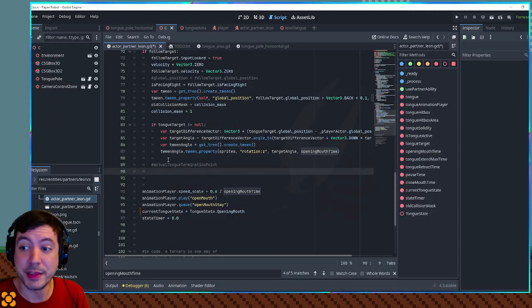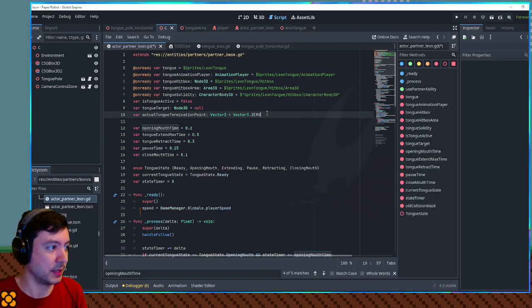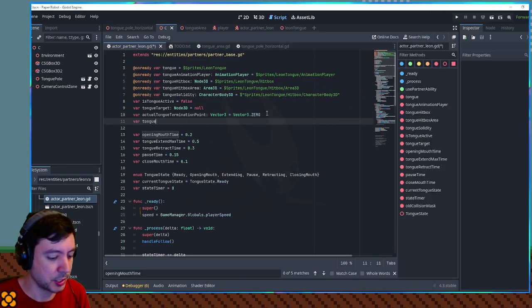And then we also need to give it a ratio. Provide a ratio of how far the tongue goes before it gets stopped. So let's see here. Tongue termination ratio.